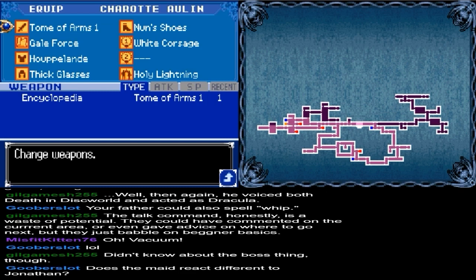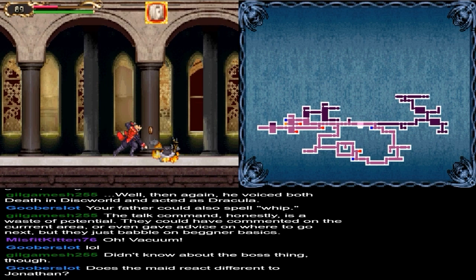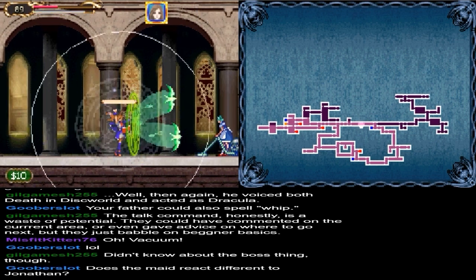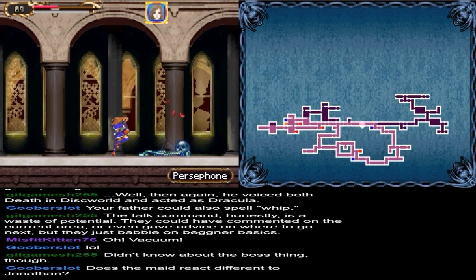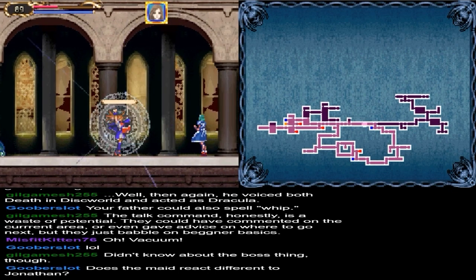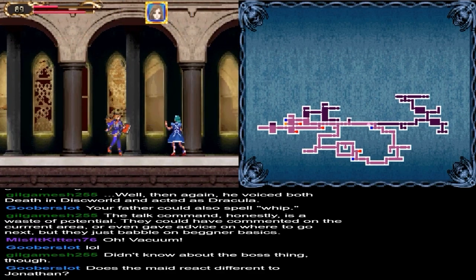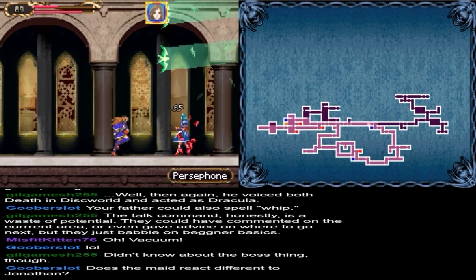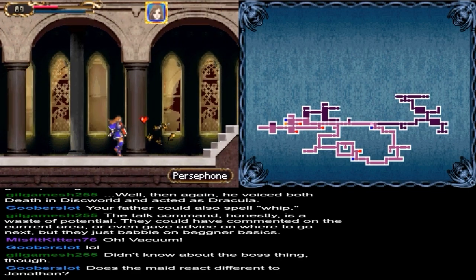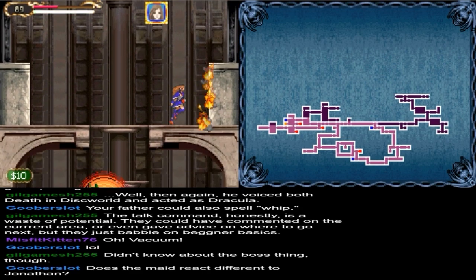Frilly Camisole. Which actually does some good benefits for Charlotte. I like the fact the vacuum cleaner is a skull. My grandmother used to have a vacuum cleaner like that, where it was the handle and then the thing would drag behind it. And actually, I have one of them like that now with a compact top.